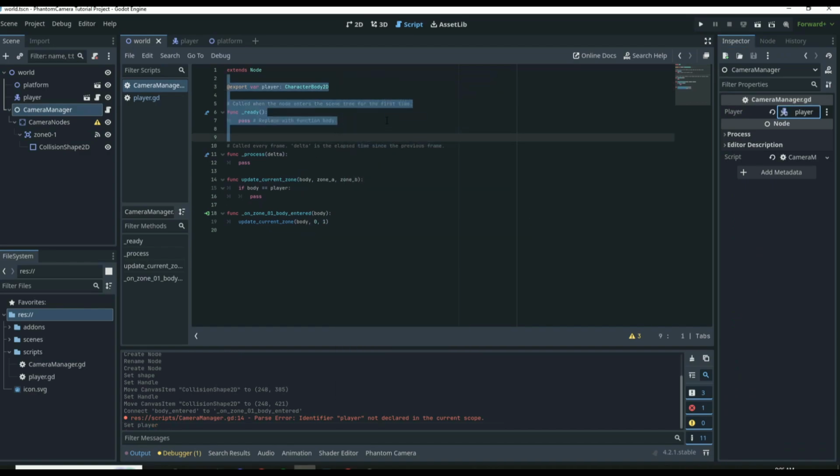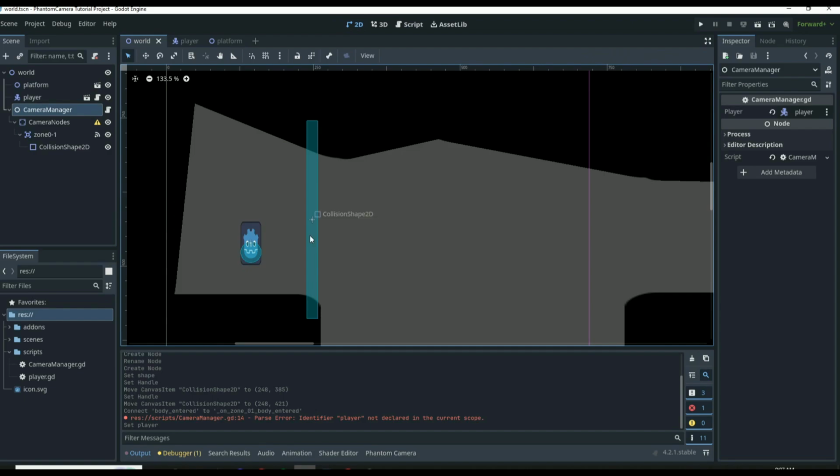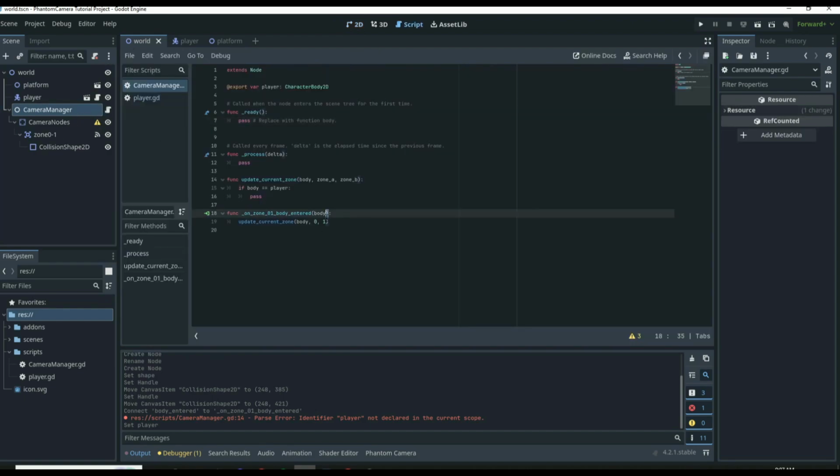Then right here, what we're going to do is say, if we enter that collision shape, we're going to send a signal to update the current zone, because we know that we crossed a boundary, meaning we're moving into a different zone. What zone is on the left of this? 0. What's on the right? 1. So we're going to end up calling that and passing that through. Then if the body that entered that collision shape is the player, we want to switch zones, because if, for example, an enemy crosses that, we don't want to switch the camera. So that's why we're going to do that.